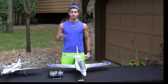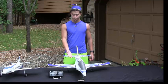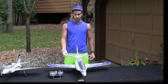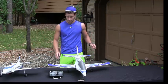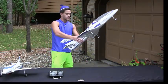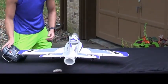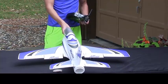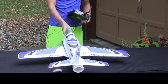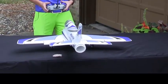Now for ratings, for the price, it's a 5 out of 5 in my opinion, because to get flaps in a duct fan jet, it'd be around $225. And let me just give you an example of this. So I'm going to put the flaps down there. It's at 30% right now. And it just makes everything just float, and it is just wonderful.